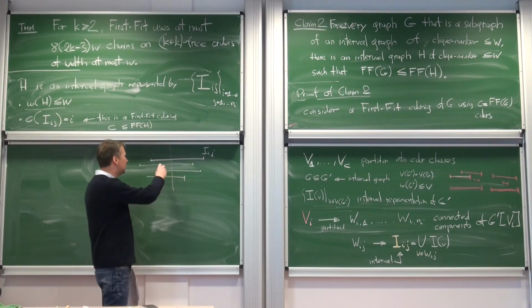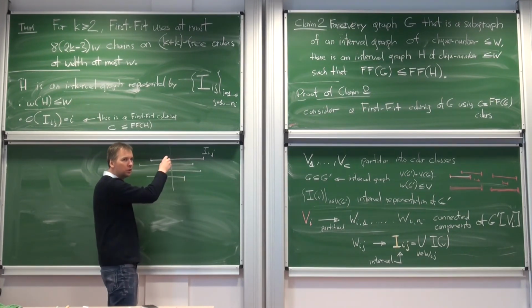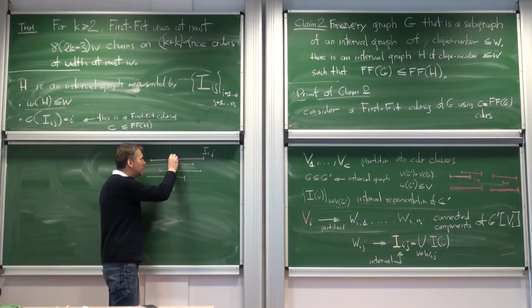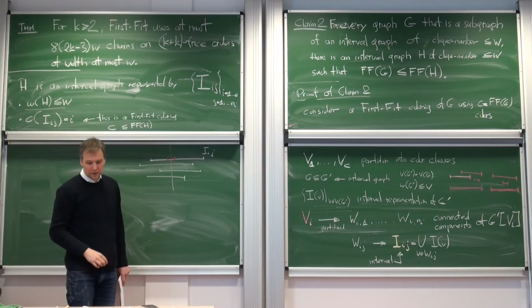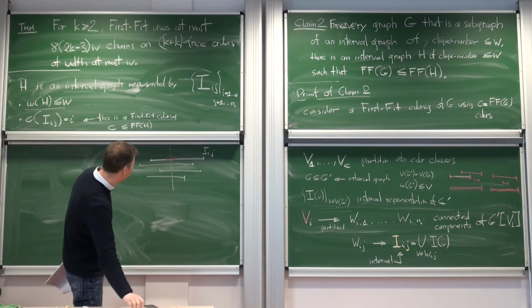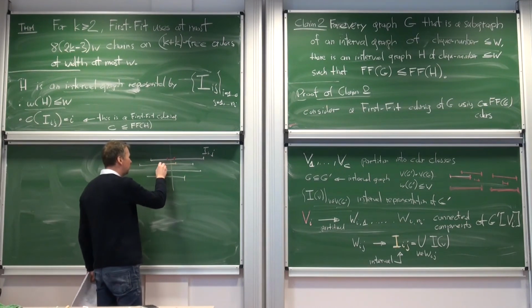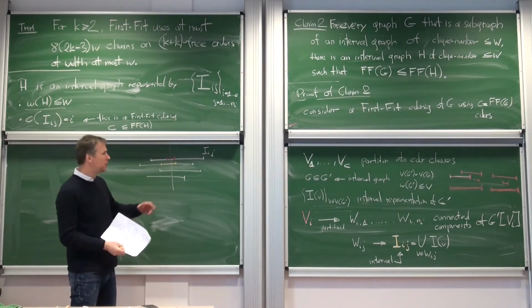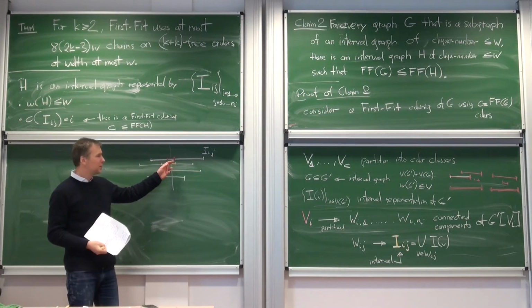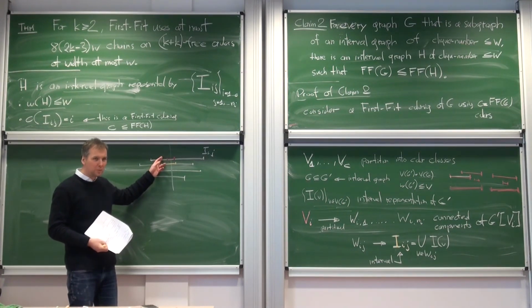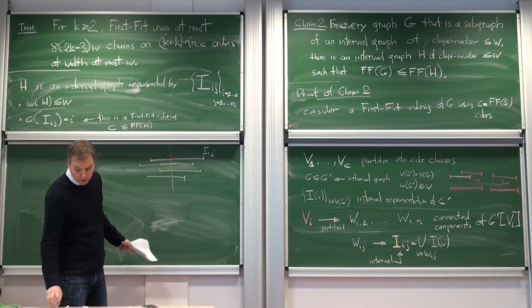This means that this guy is the union of small guys. And there is a small guy that is here, right? And then there is a small guy that is here. I'm using a different color because actually it cannot be red. Because if it would be red, it would belong to this connected component here, right? So in particular, they are distinct.